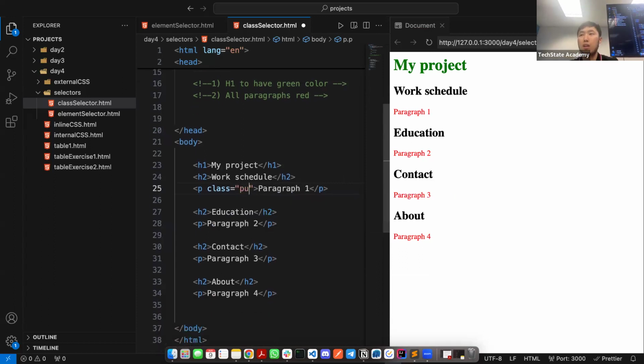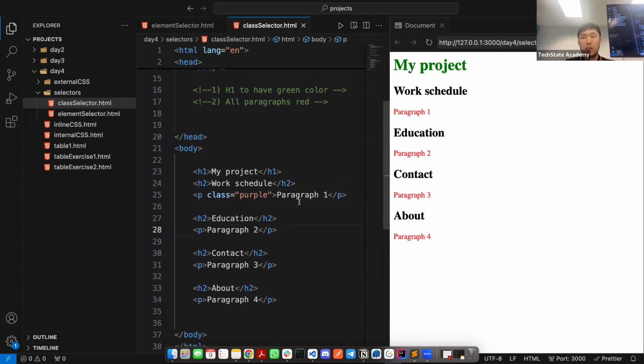So we can give it class called purple. Now we can easily differentiate paragraphs. Paragraph 1 is not simple one because it has class. Paragraph 2 is very simple one. It will have red color, this one and this one.